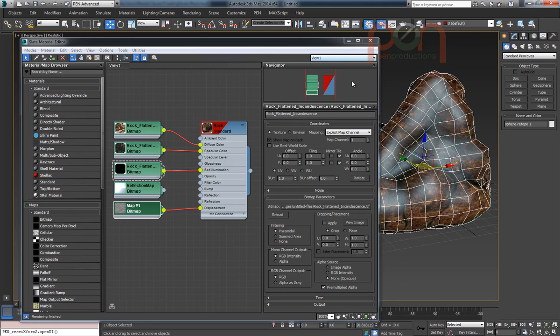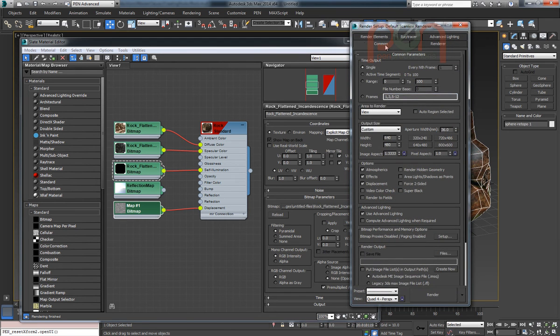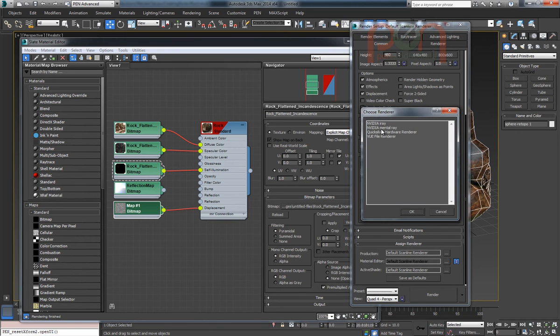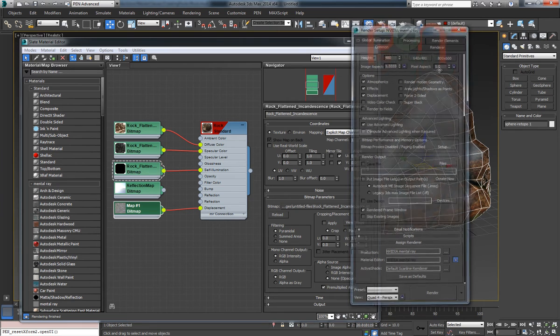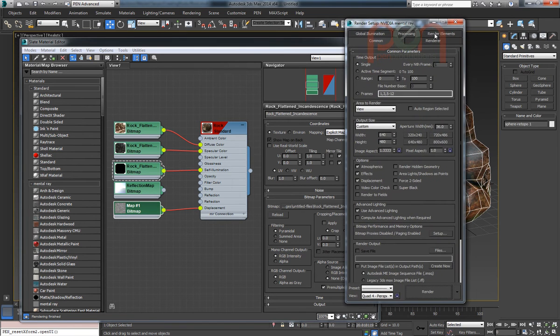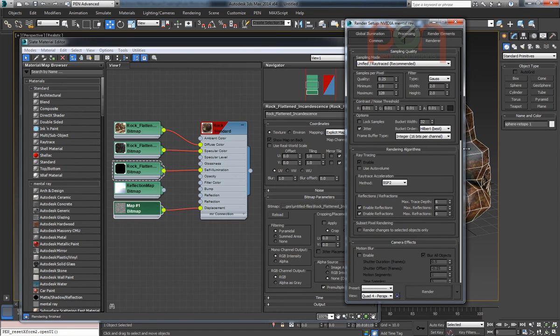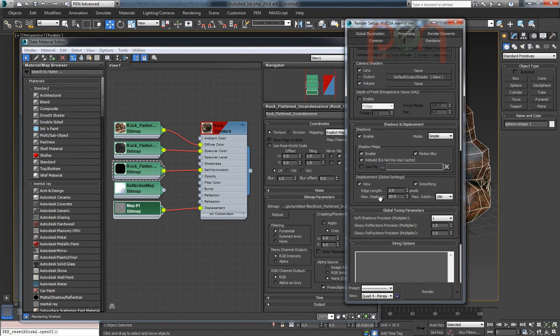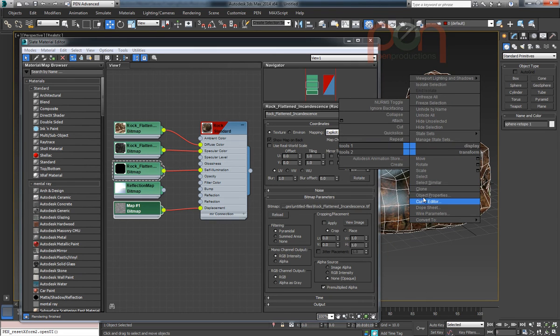Now we also need to make sure that our render engine is set up to mental ray at this point. Default scanline won't handle that. So NVIDIA mental ray, and we can set that on. Something else I should note, while we're in here, if we go into the renderer and scroll on down, we can actually find a section on displacement with settings. Now this is a global setting overall. We tend to want to set that as a local setting.